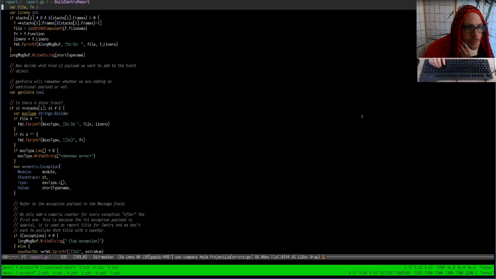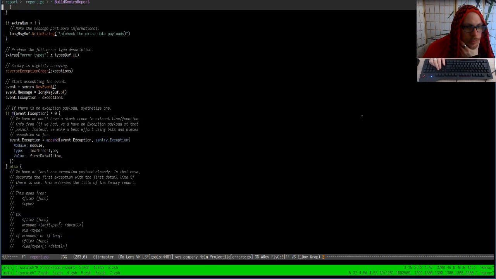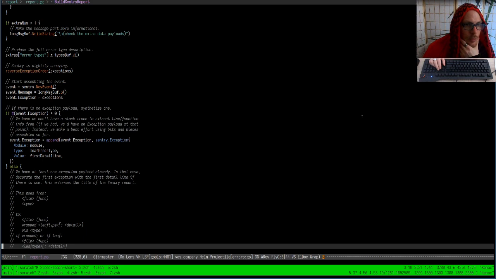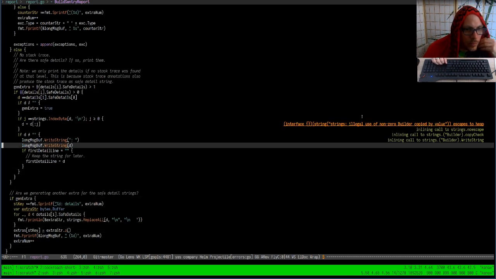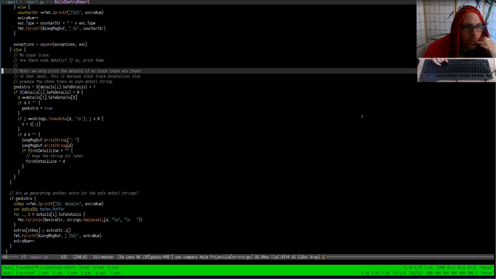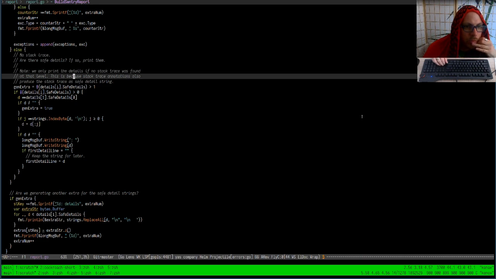So what we want here is to reveal, where do we have it, it's here. It's like this. Master safe details prints only if no stack trace were found at that level, because stack trace annotations also produce a stack trace as a safe detail string. Oh, so we privilege the stack trace over the safe details. Yeah, so we don't want to have redundant information. Is that what we're saying here?